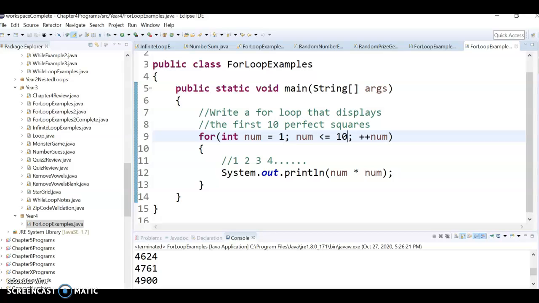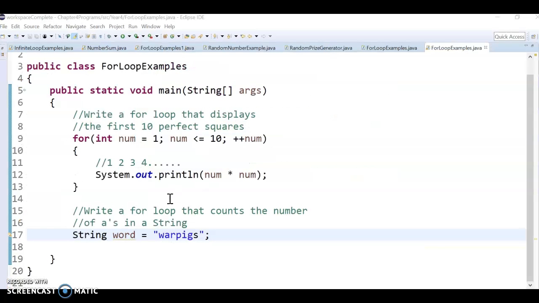All right, I'm going to load a second one for you to try. Next up is a loop where we want to loop through the letters in this string, or any string really. So it should work with any length string. And we want to count the number of A's in the string, the number of letter A's. If you feel like you got it, go for it. Pause the video and see if you can actually write the loop that does that.